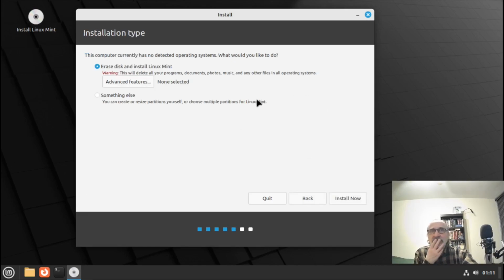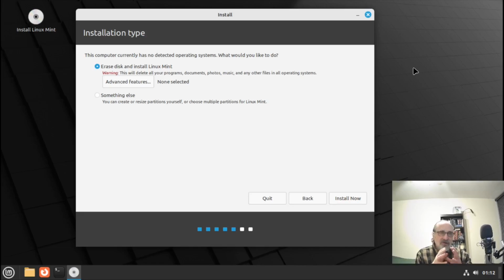So now it's asking me, it says here, this computer currently has no detected operating system. What would you like to do? So this is a virtual machine that I created to install my Linux Mint on.